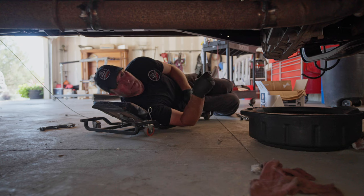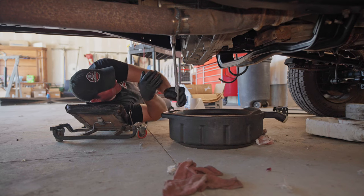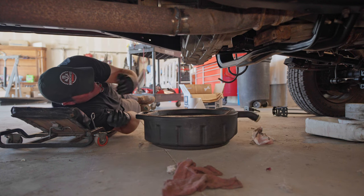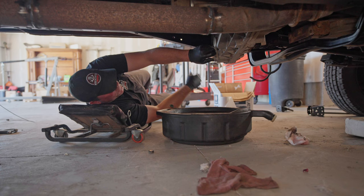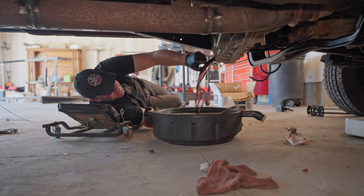Probably better look at this transfer case. I don't know anything about it, so I'm gonna at least do a drain and fill on it and see what the fluid looks like. Oh, it's got fluid. It's actually full. Assuming it's been in there since before the dawn of time, but whatever. We'll look at it. 1999.